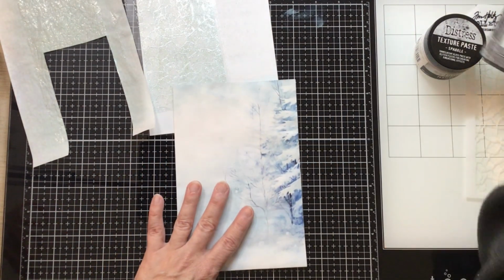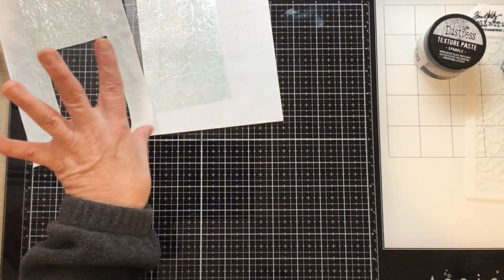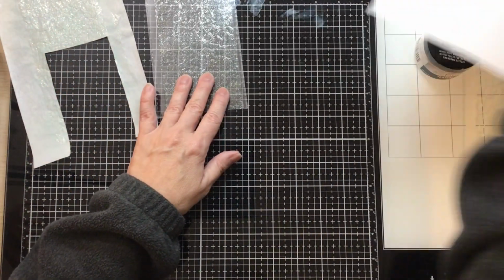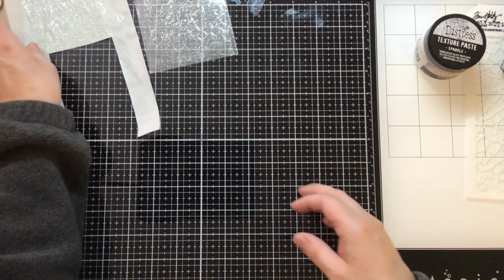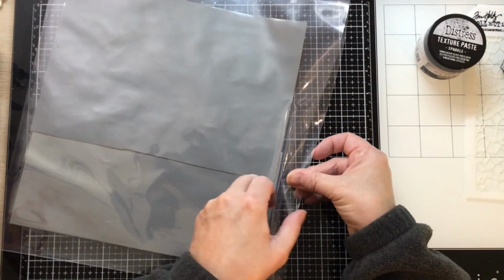I'm going to show you how I easily made the glass for the window, and then how I made the window itself. So let's get crack-a-lackin'. Whoops, got stuff flying everywhere.